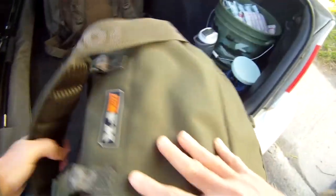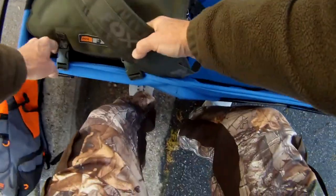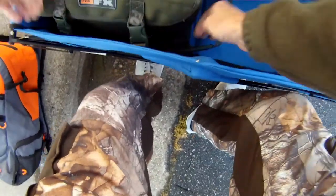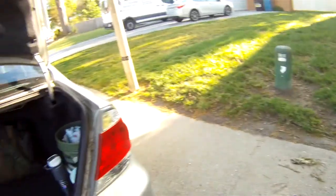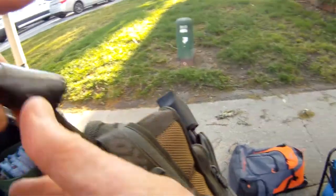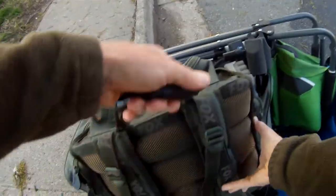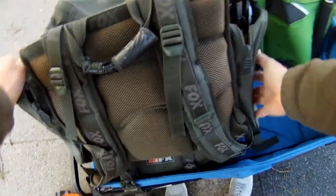This satchel here, I keep bait and a bunch of tackle items in. This has my corn puffs in it. It has a few, has one little bit of boilies, has a little bit of flavored corn, has some tiger nuts, that kind of stuff. My go-to baits. This big satchel has a lot more tackle items, has my bite alarms, has my swingers, has a lot of things of that nature, all the other necessary tackle items, threading needles, all kinds of stuff like that.